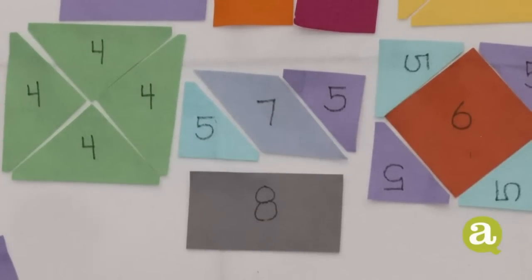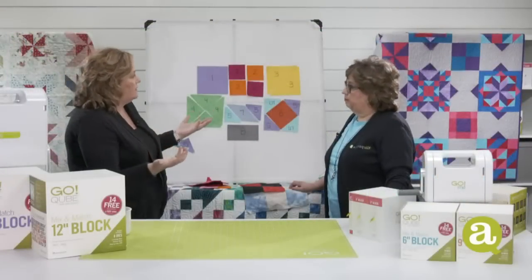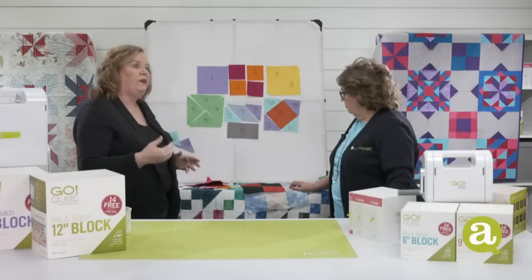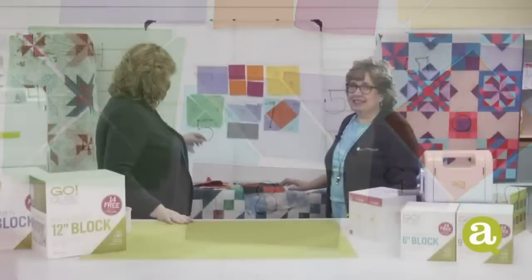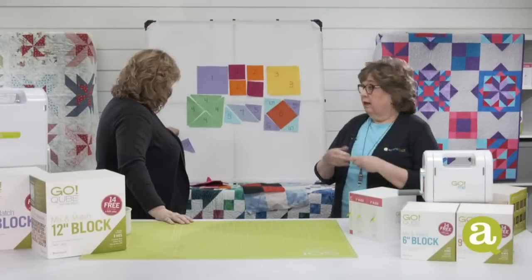When we're looking in the grid system, we always try to find the smallest unit. It's usually a square. And then if we sew shape number 8 to it, we've created a block. So when you're looking at patterns, find that smallest unit. It's usually a square. This is going to help you when you're converting patterns. Okay, you have some magic to show us.